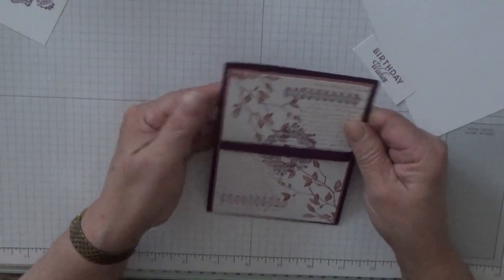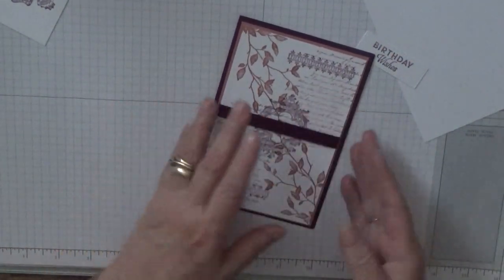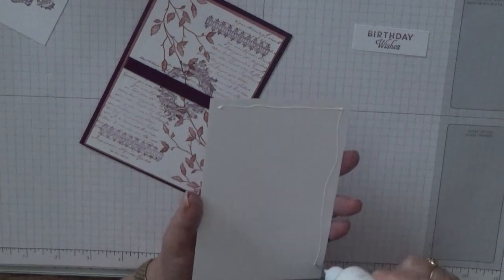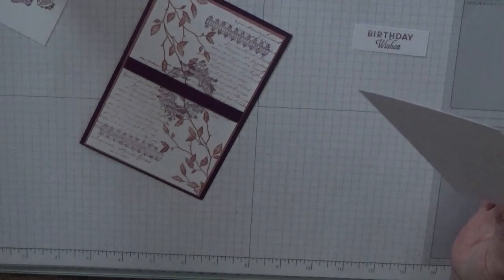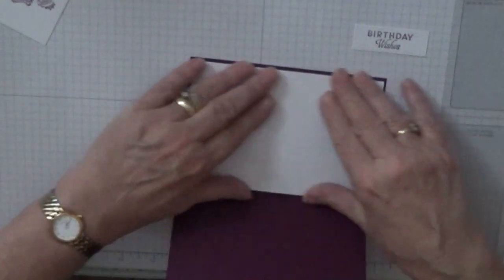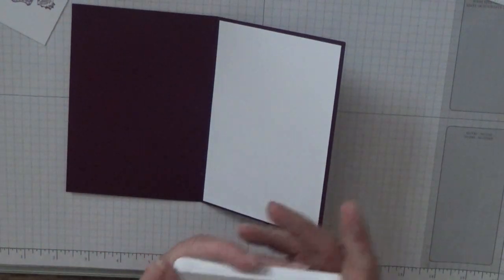Once it's on the card base, it actually looks better, all drawn together. I'm going to pop this inside. I think I did a butterfly inside. I did. So, bring the Blackberry Bliss back. Do this before you glue it down.